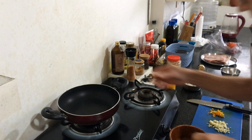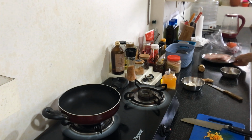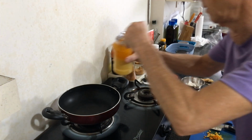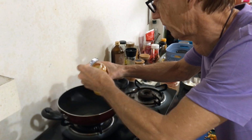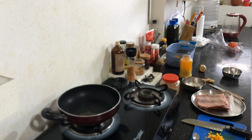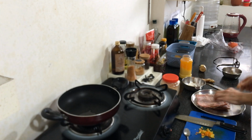So my first step is to heat up the pan. When it's warm enough, put a couple of these in. It's actually a small teaspoon, like 3, something like that. There we go. So the difference is, as you can see in the image, we're now using garlic and ginger as well in the preparation.